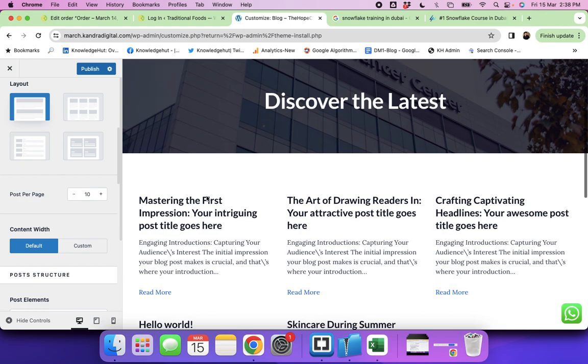See, we had seen under appearance and customize some of these things: change the site title, change the tagline. This appearance customization comes along with the theme. By default, some themes may not have this, so that's when you use this section, settings general, and you can change some details like the title of the site and the tagline of the site, right?